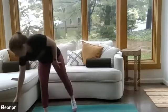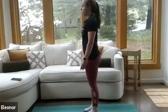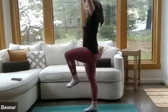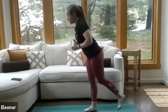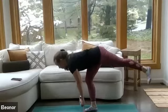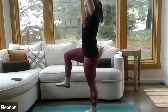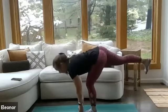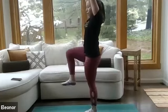Go ahead and grab that weight if you have one. If you don't, focus on the balancing. Take a deep breath and here we go — lunge down, bring that knee up, weight overhead, take it down. Think about that standing leg, keep that ankle nice and quiet, weight is in the heel. Switch sides — take it down, through center and up overhead. Remember to keep that micro bend in the standing leg. That's 40 seconds.